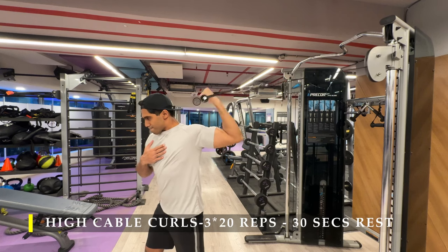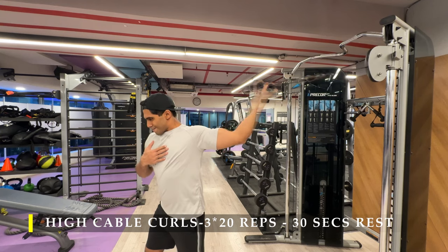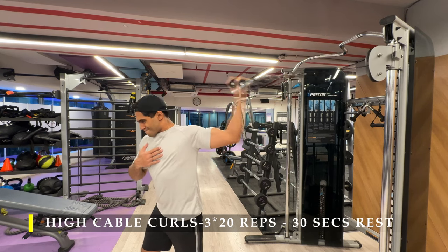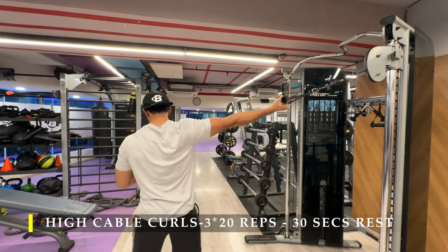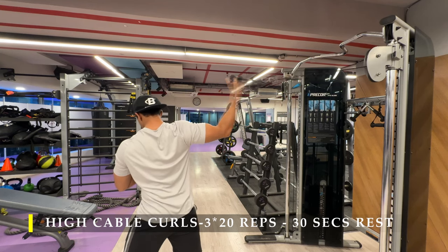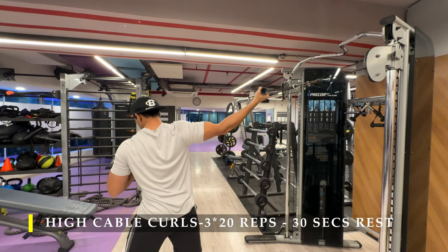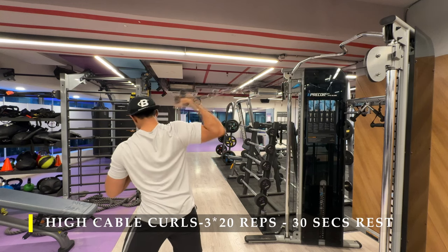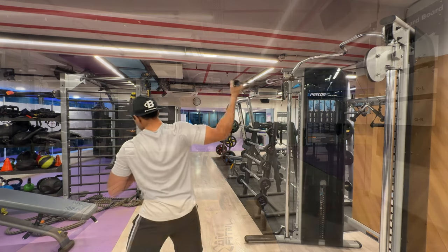In this particular exercise, make sure you set the cable as high as possible and then move your body away from your bicep or the shoulder joint. As you can see, as the cable and my body are not in line, I am facing away from the cable. So this puts an extra bit of stretch on my bicep muscle as I move my chest away from my shoulder joint. Curl as tightly as possible and try to get those 20 repetitions. Now, if you're unable to reach those 20 repetitions and fail before that in your second or third set, just switch your arm and try to complete those 20 repetitions.